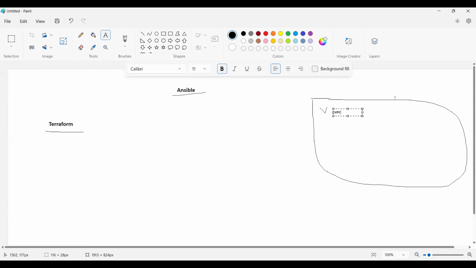The VPC and the VPC components like subnet, route table, internet gateway. Then what will we do? We create subnets as public and private. Then after creation of this virtual private network, what will we do?